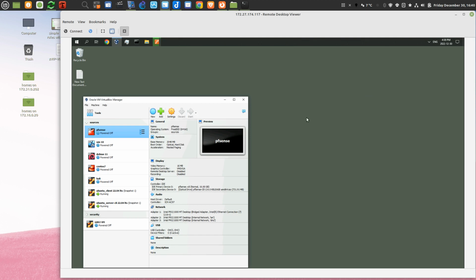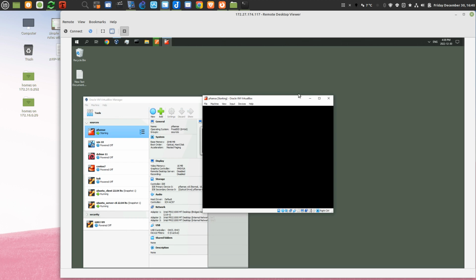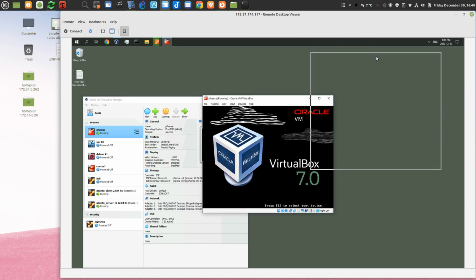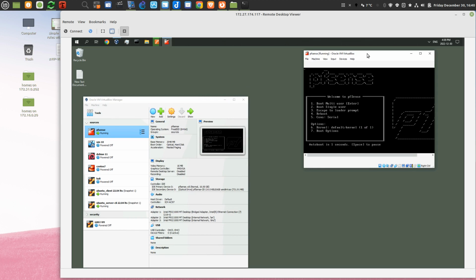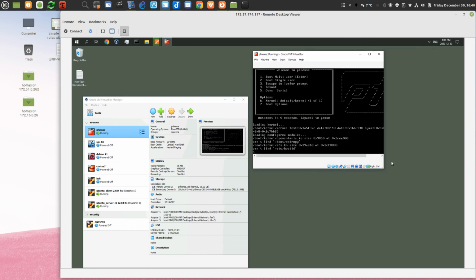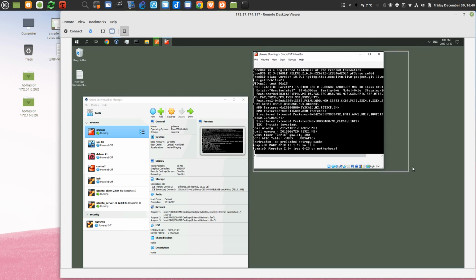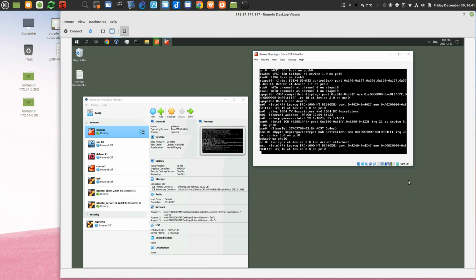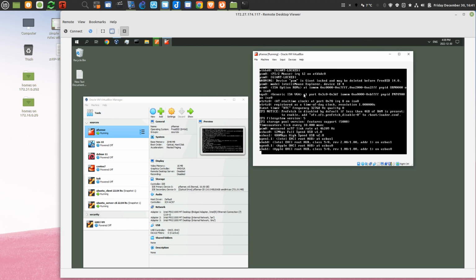Installation is pretty straightforward. You start. Once again, that's the latest version of VirtualBox 7, so it's a little bit different if you're using 6. But it's very logical. If you used it before, you will see a lot of resemblance. So here it is, it's starting.